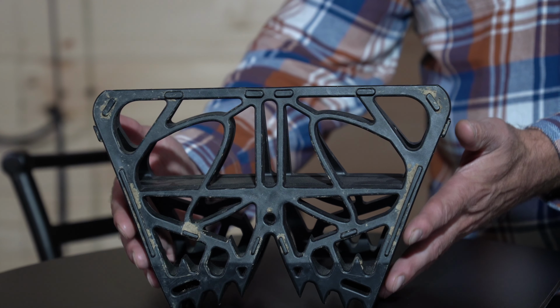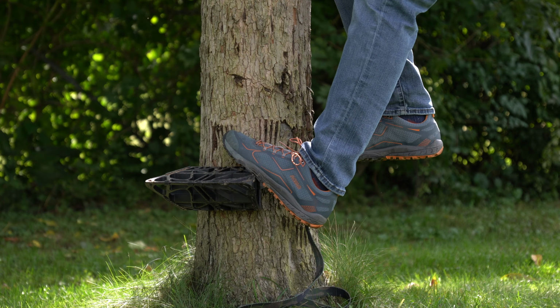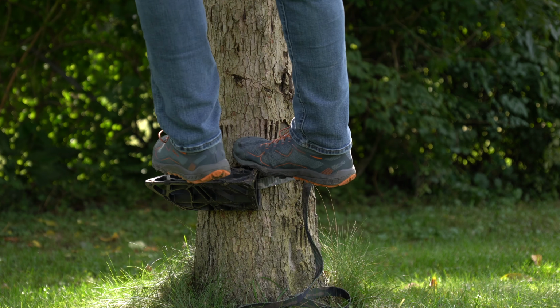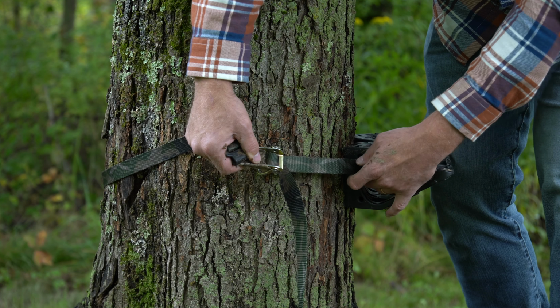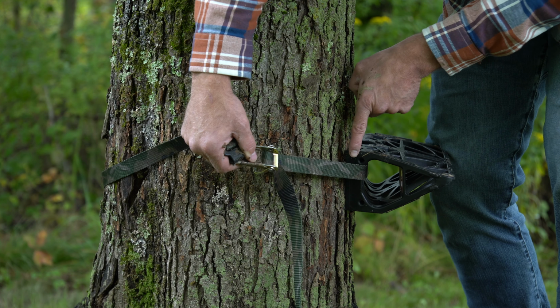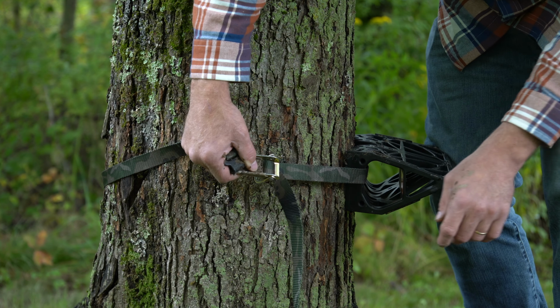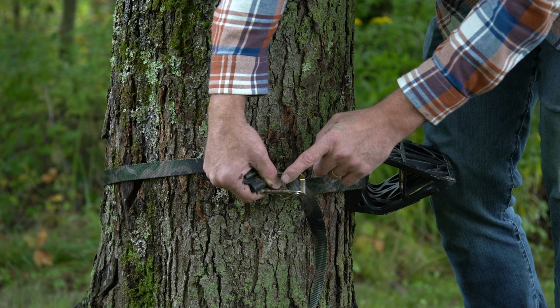In regards to the features of the Pursuit platform, you'll notice that where the teeth attach to the tree, the outermost edge is a slanted design, and this aids in being able to push off of your platform as you're trying to navigate around the tree. To set the platform, all you have to do is feed the cam buckle strap through the inside of the platform. I make sure that my strap is up towards the top part so that when I step on the platform, it doesn't have any travel. And also, I like to start with the buckle portion.